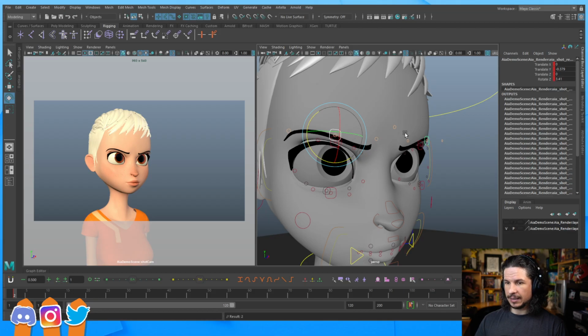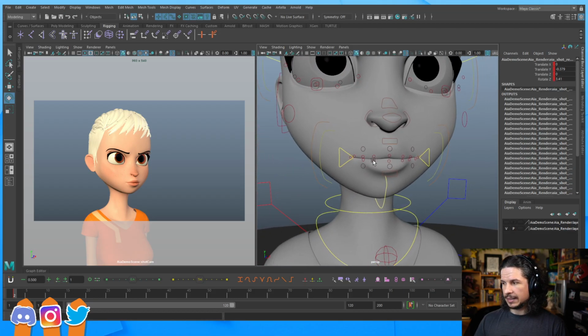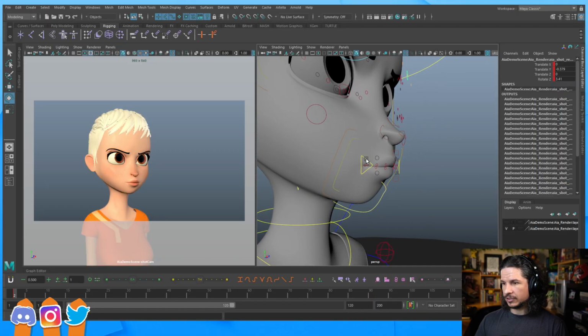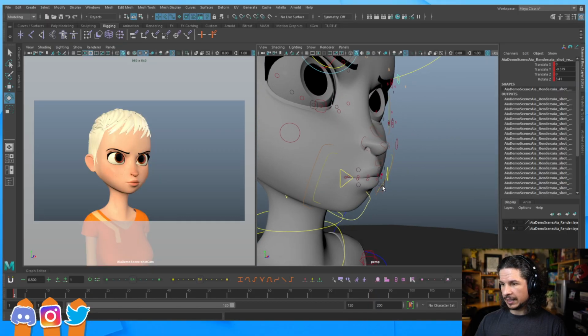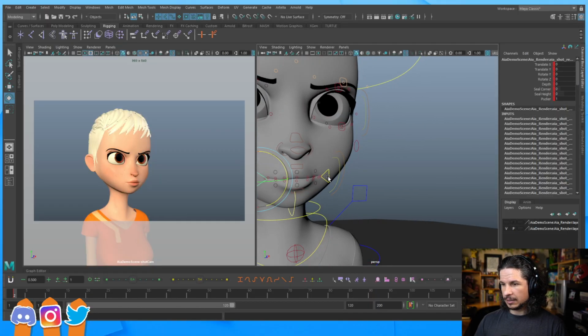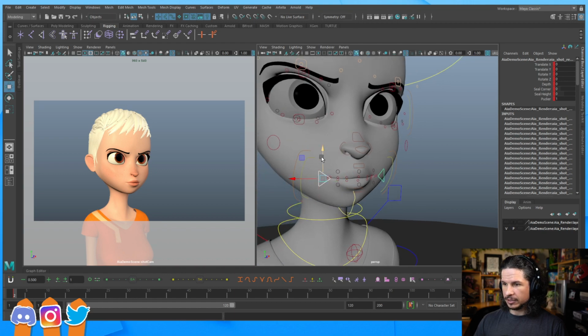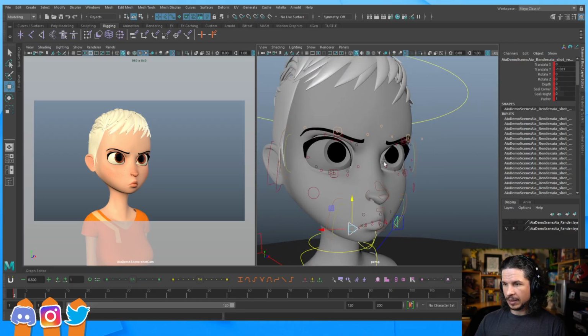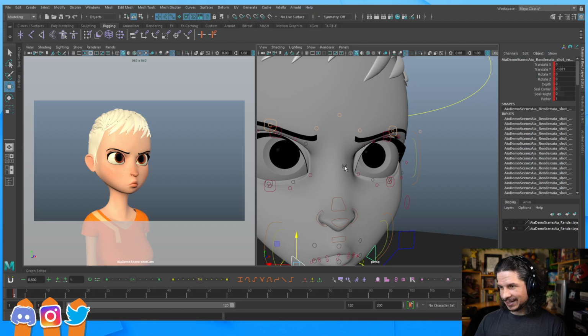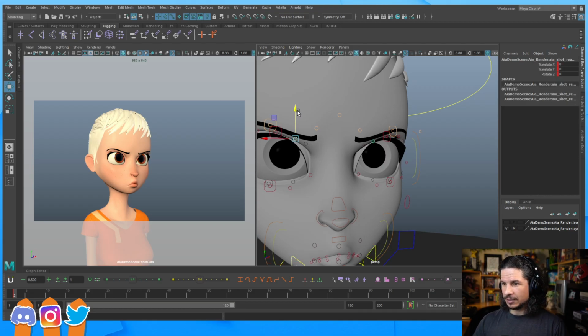Angry, like that. Now they're gonna pout, so I'll just take the mouth corners, bring those down, so something like that. And then I'll do the big thing that this is not super common, but I do see students do. To make her really angry, I'm gonna turn the corners in like this of the eye. There you go, really angry.